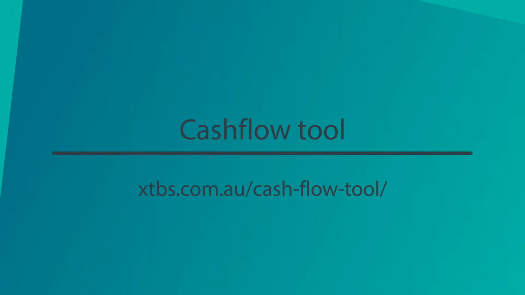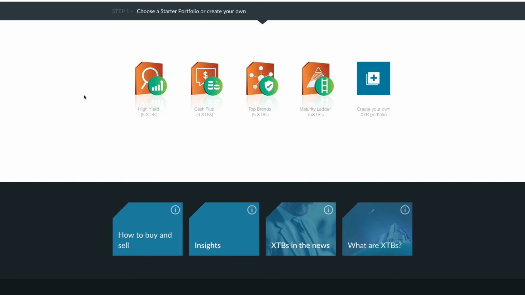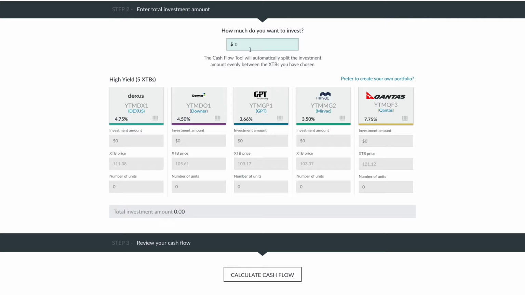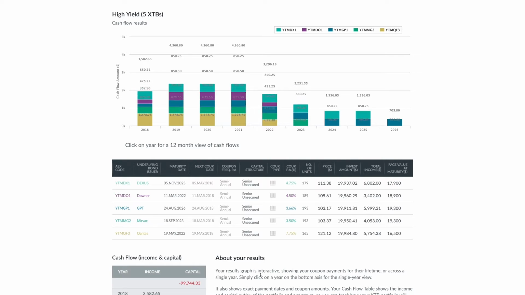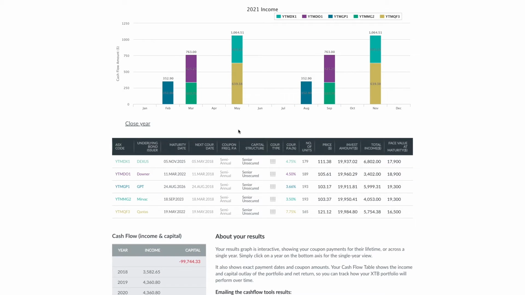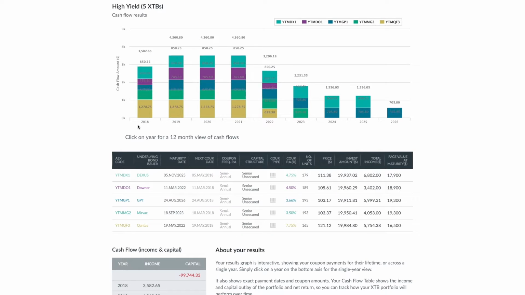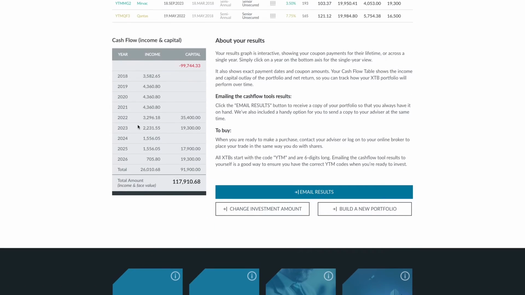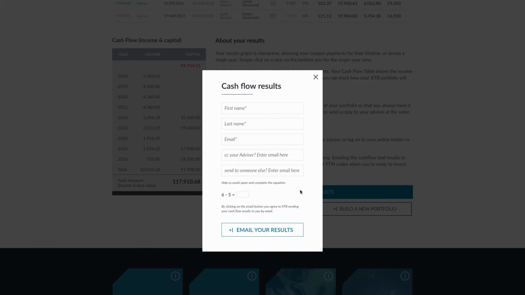And then take the next step, which is our cash flow tool. Our cash flow tool then says, right, if you've picked 4 or 5, take those 4 or 5 or 8 or 10 and put it into the cash flow tool. And the cash flow tool says, right, how much money do you have total? I've got $10,000, I've got $100,000, I've got $1 million, and it divides it up across those number of XTBs that you've chosen, and then shows you exactly what you're going to get between now and maturity of all of those bonds in terms of the income you're going to get, when's the principal back, and it packages it all up nicely for you in a nice chart to give you a sense of this is what I'm going to get, and you can send that to yourself or send it to your advisor from the website.